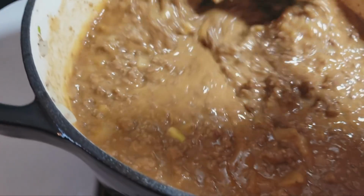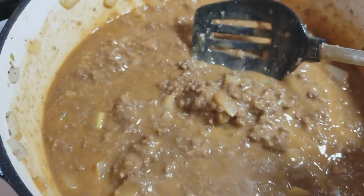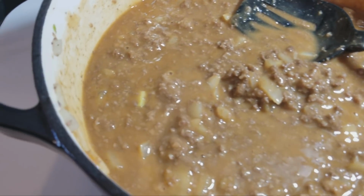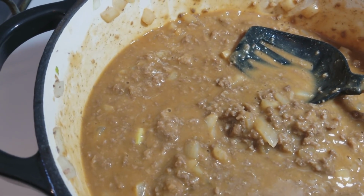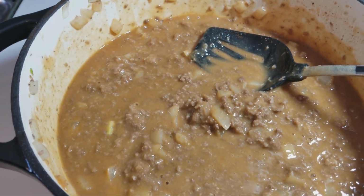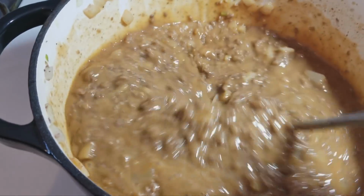Alright, I have switched out the spoon for service. I'm going to go ahead and give this a taste. Tastes pretty good. Tastes like goulash.